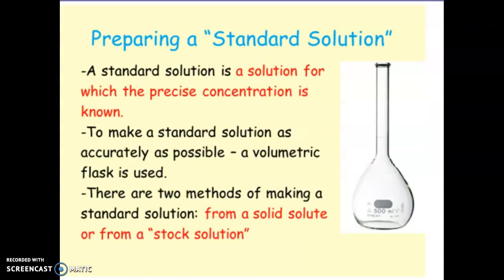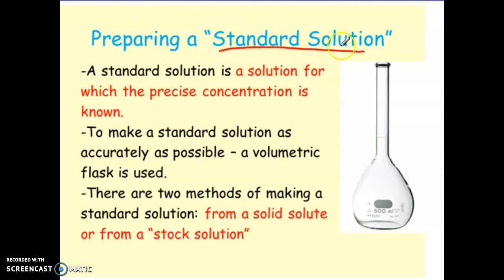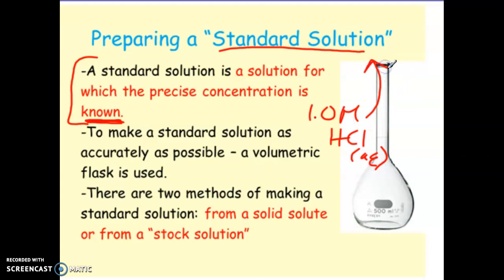One is to prepare what's called a standard solution. The term standard solution is any solution that you know the exact concentration of. So a standard solution is a solution for which the precise concentration is known. If I know I have a 1.0 mole per liter solution of hydrochloric acid, this can be called a standard solution because I know the concentration of it.